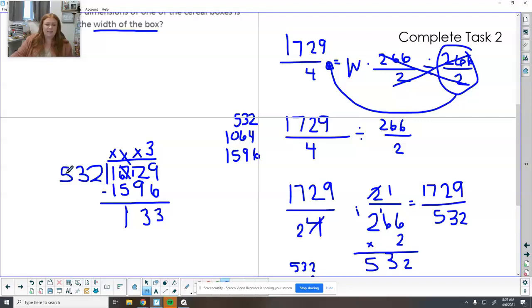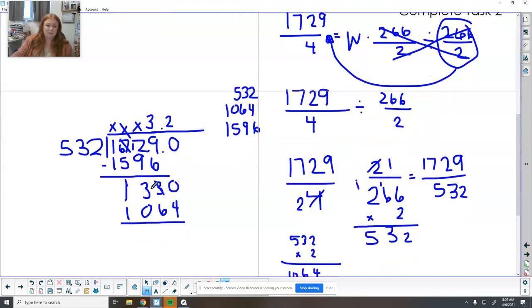133. And so let's see what happens if we add on a decimal, if we can get it to a nice even number. If it doesn't, then we can just go ahead and put it back as a fraction. But I think we'll have to do some simplifying here. So I'm going to drop this down so I can see that's too big. So it goes in there 2 times, which is 1064. And so we're going to borrow here, 12 minus 6 is 6, and 2. So now we're at 266.